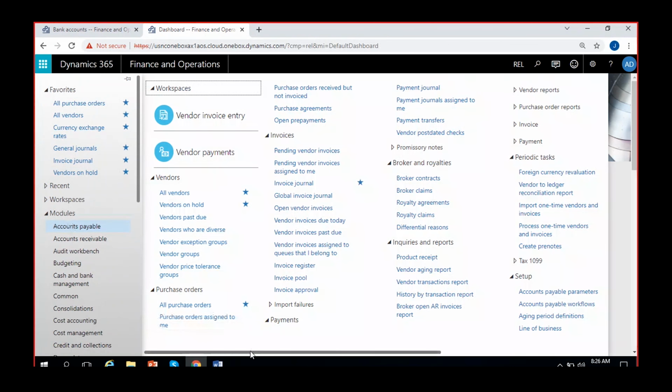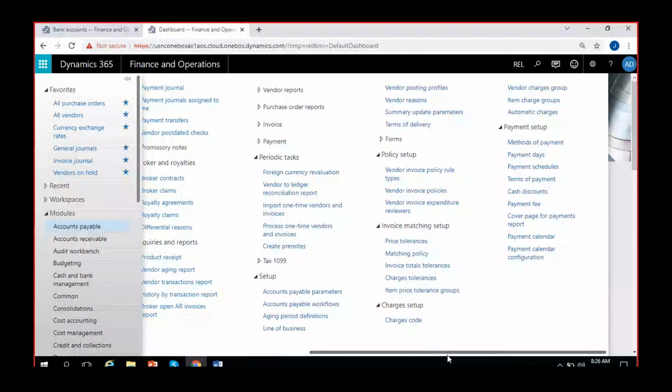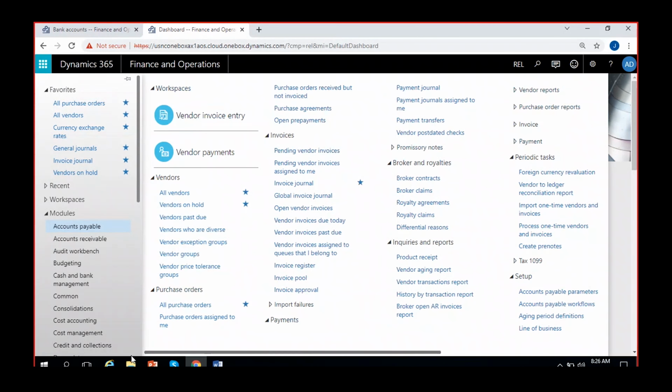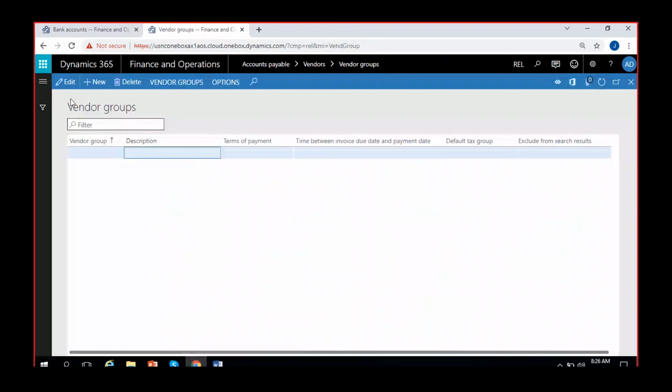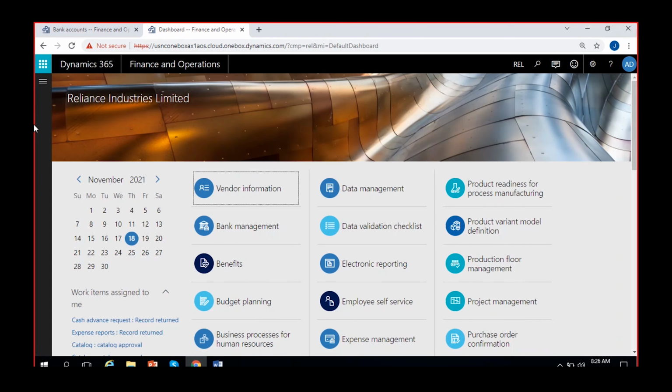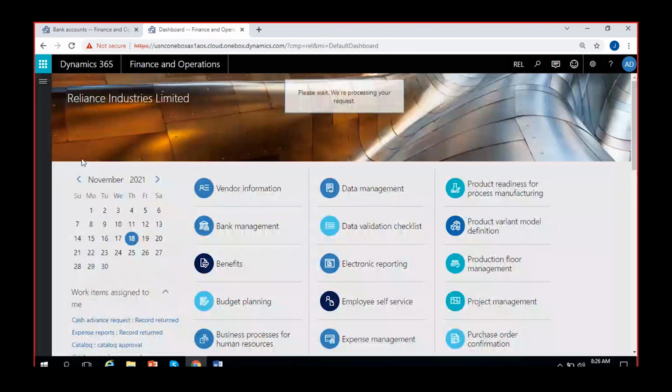Accounts payable. Go to vendor groups. Edit this vendor group number 1. Domestic vendors. Save it. Go back. All vendors.